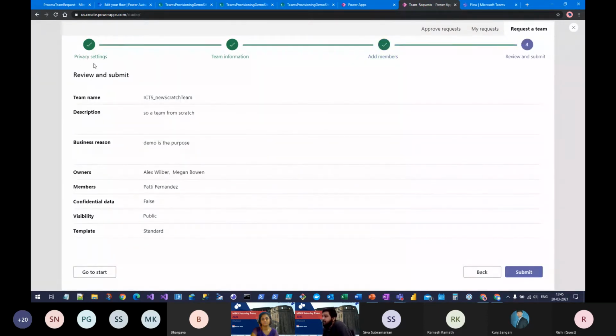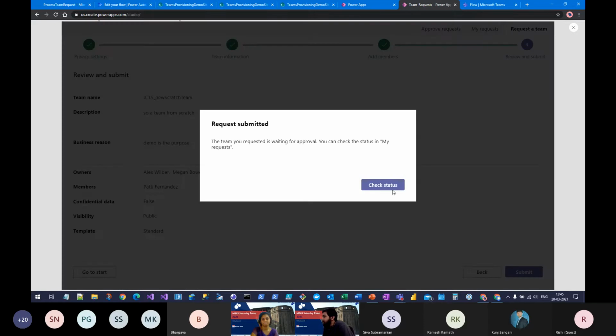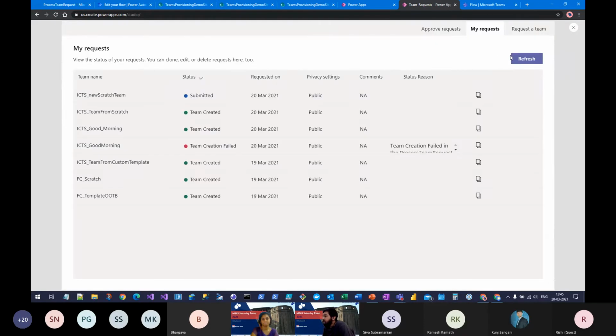And this is a quick summary of what we are going to do. We are going to create a team with a standard template. Visibility is public. There is no confidential data involved. This is regarding the sensitivity label part, which is not part of this solution at this moment. The owners and members, reason and description that we gave. I'll submit this request.